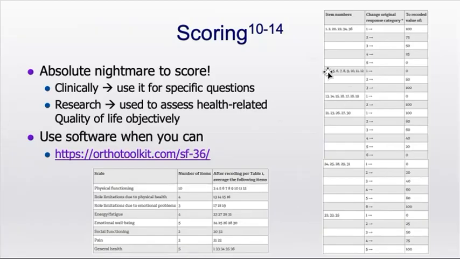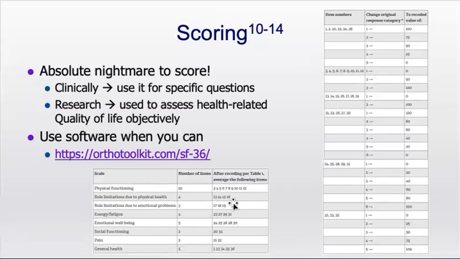So, from a research perspective, the SF-36 is excellent for assessing health related quality of life. It's an objective measure. It is well used. If you've done any sort of reading in public health literature, you've definitely come across the SF-36. Personally, from a clinical perspective, I use the SF-36 for specific questions. So if I'm overtly concerned about somebody's social functioning or their physical functioning, I'm going to use these questions specifically and look at how they're functioning in those areas.